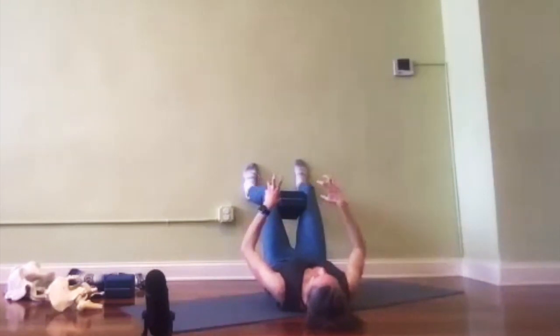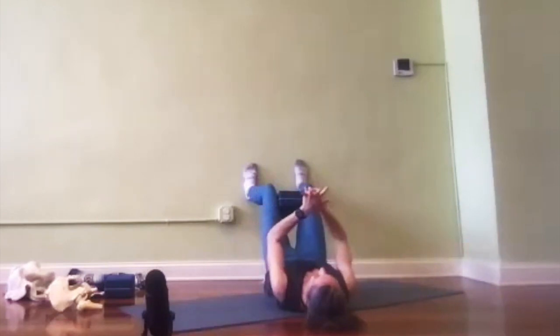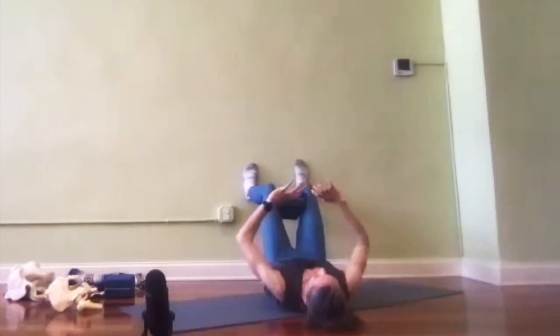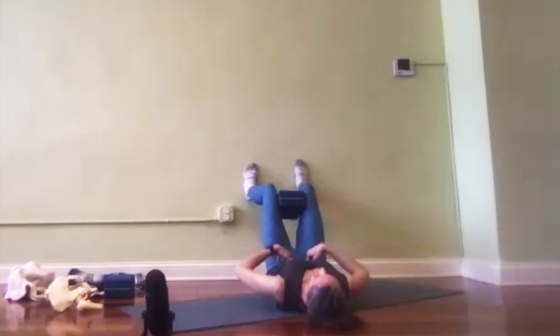Exhale, squeeze and lift the pelvic floor. Deep core engages. Now hold that tension, right? Of the pelvic floor lifted, deep core lifted. Notice if your lower back is talking to you. If it is, pull more on your heels and press your lower back into the floor. Tip your pelvis back. Good. Now see if you can hold that tension in your core as you inhale and exhale.